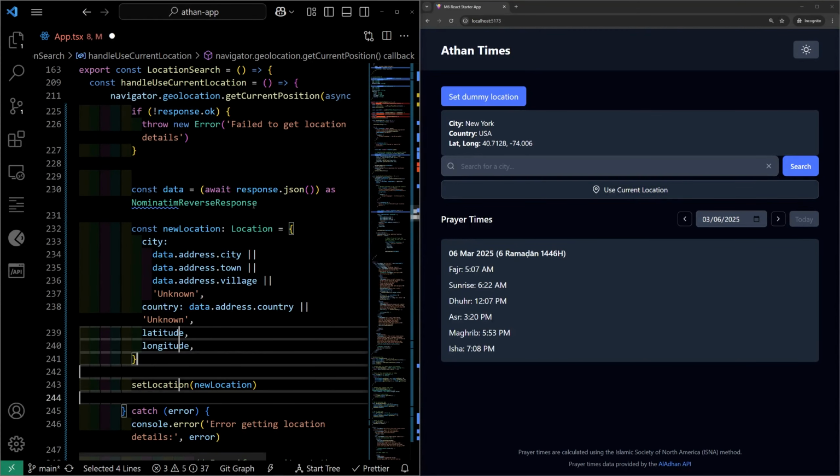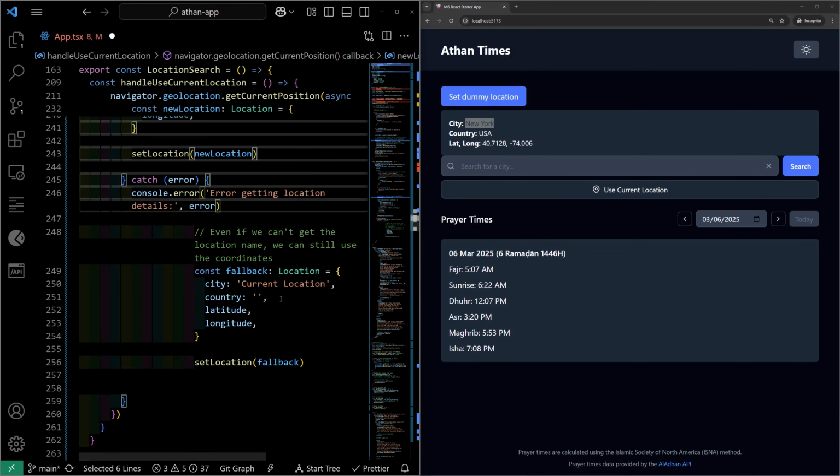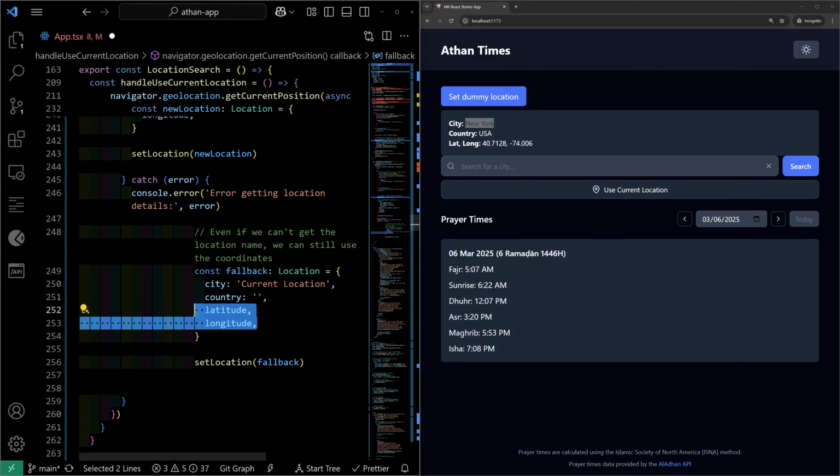Oh, I should probably explain. So the reverse response is basically us getting the name from the coordinates. So we pass the coordinates to get the name, right? And that lets us actually show the name text of where we are. But assuming that your coordinates don't correspond with the name, that's fine. You can just still use your actual latitude and longitude, because that's what is being used for the Athan API to get your location.